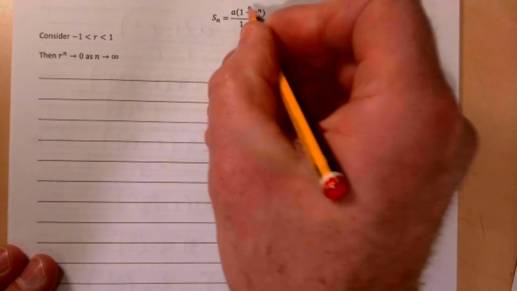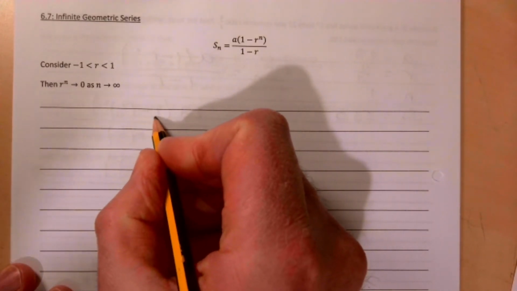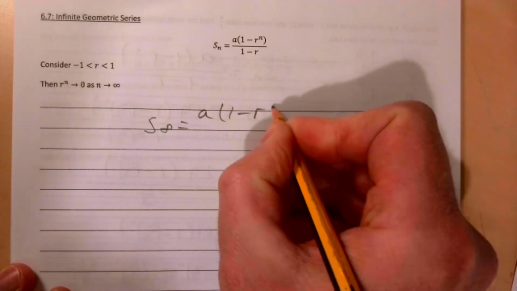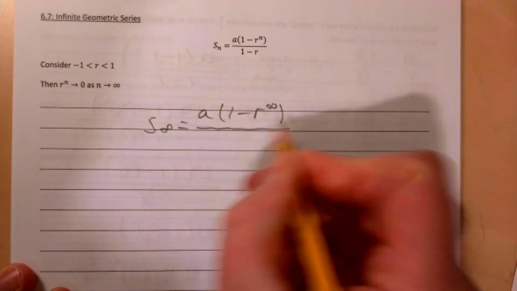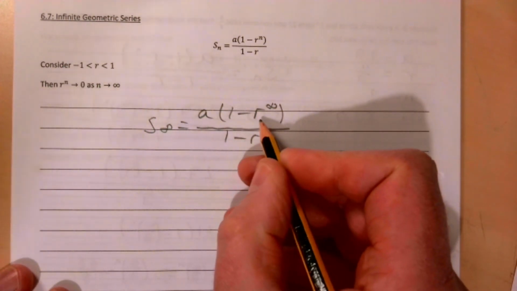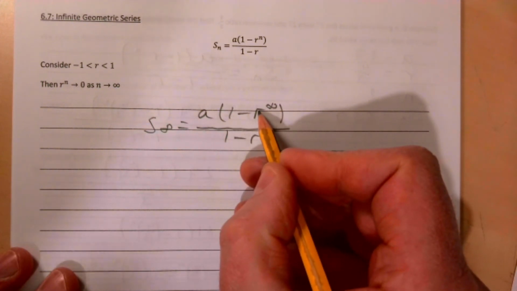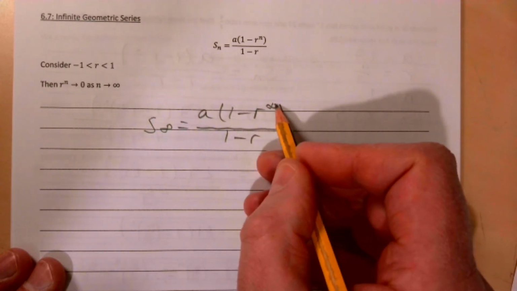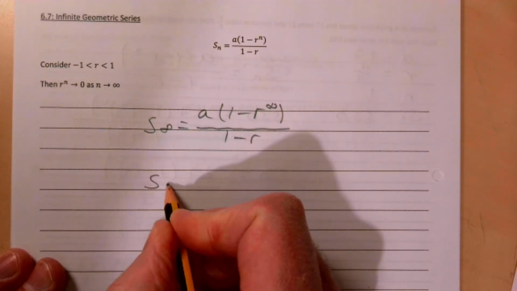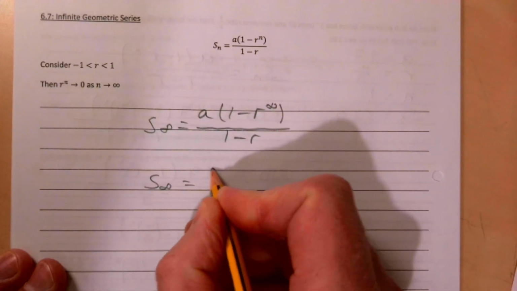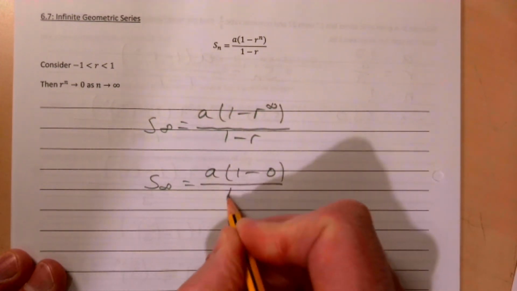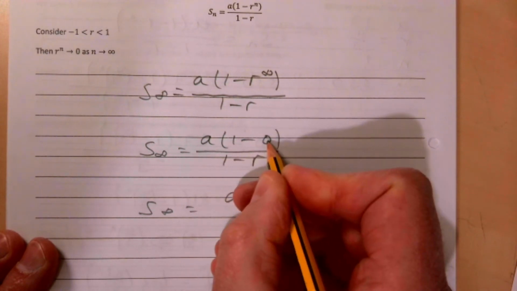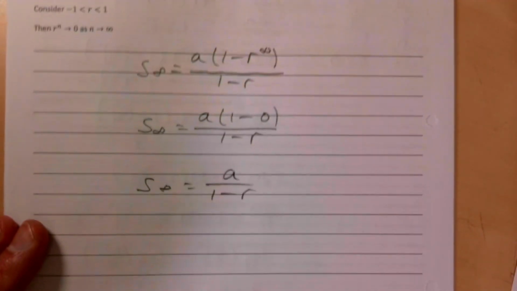So what we effectively have, our n is going to be infinity. So we're changing that. The sum to infinity equals a times 1 minus r to the infinity, all over 1 minus r. If you then do the ratio to the power of infinity, say a half to the power of infinity, it just goes to 0. If you do a fraction to a really big power, it just gets closer and closer to 0. So effectively our sum to infinity is going to be a times 1 minus 0, all over 1 minus r. So our sum to infinity is a over 1 minus r, because the 0 makes that part disappear, which is quite a convenient thing to work out.